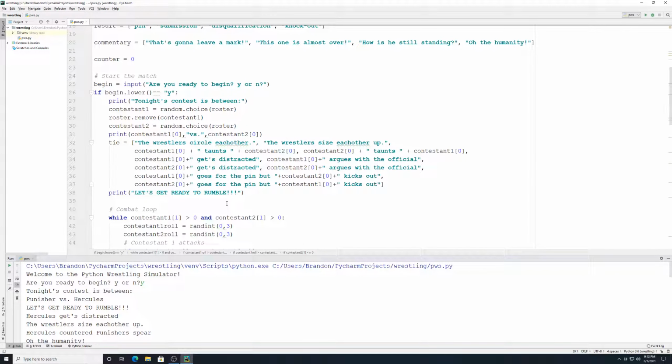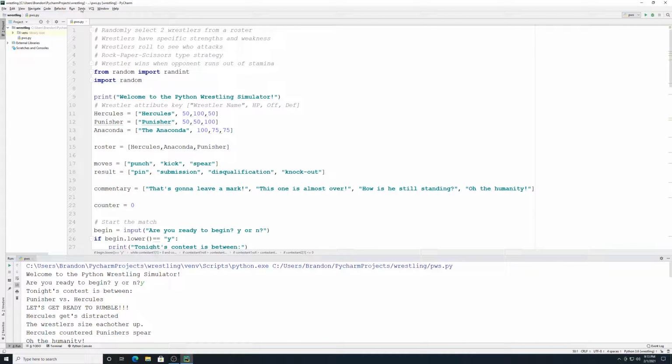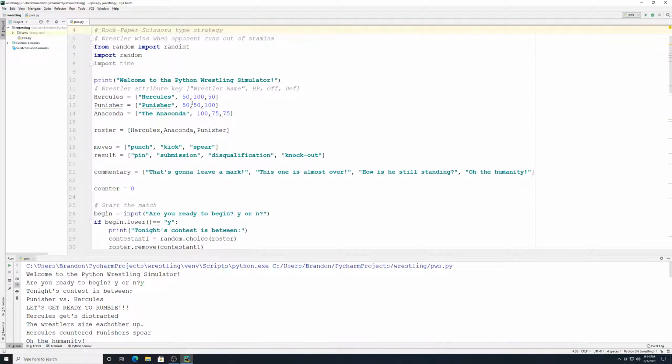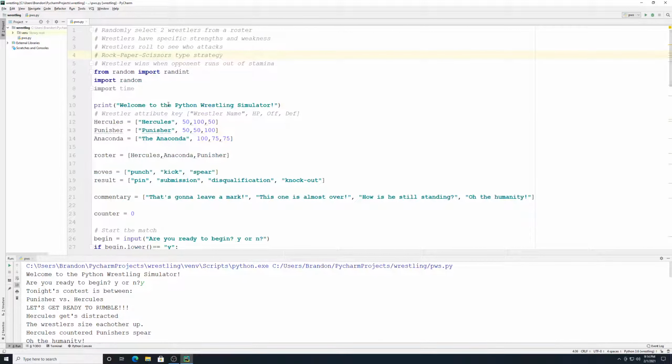I could kind of clean this up a little bit, and I could put an import time up here, and then if I do something where it says are you... so I'm gonna kind of put in something like this.